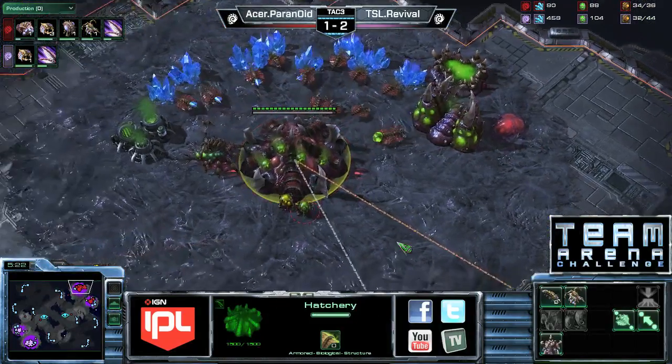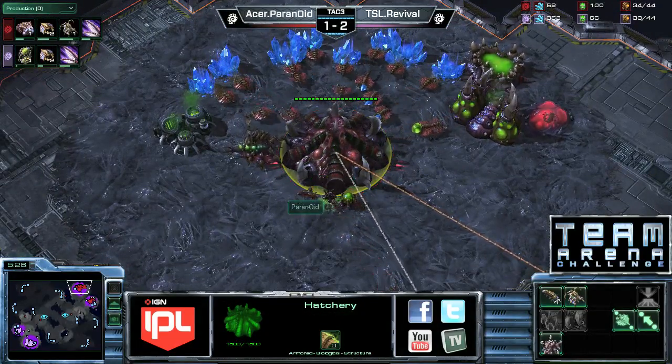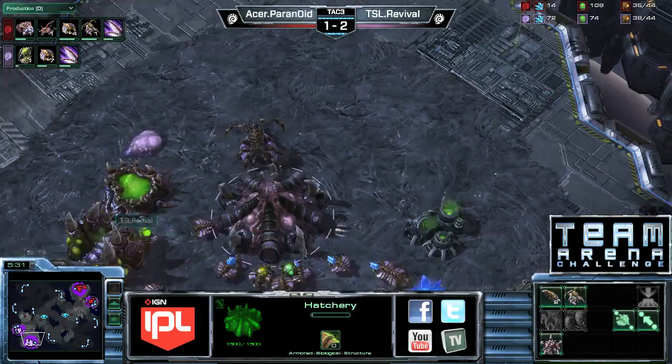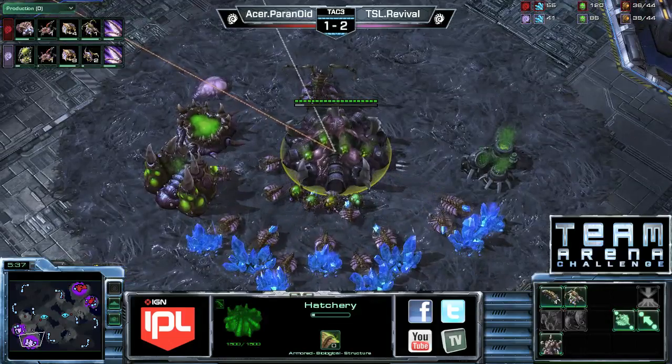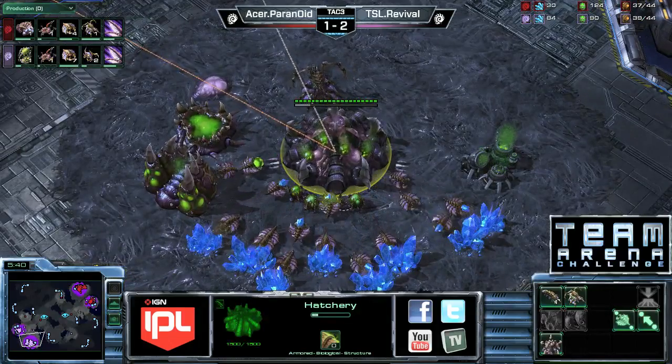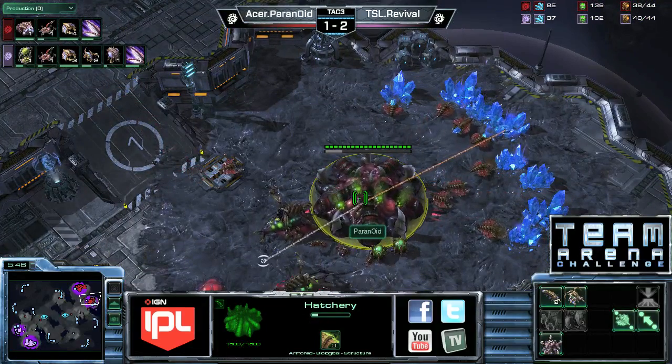Oh, that's actually really interesting. I feel like we're going to see one of two things. We're either going to see a pretty quick Roach Warren along with this, and then +1 missile attacks and a timing with that, possibly. Or we're going to see +1 Carapace, and then a lot of Speedlings, possibly, to counteract the Banelings.